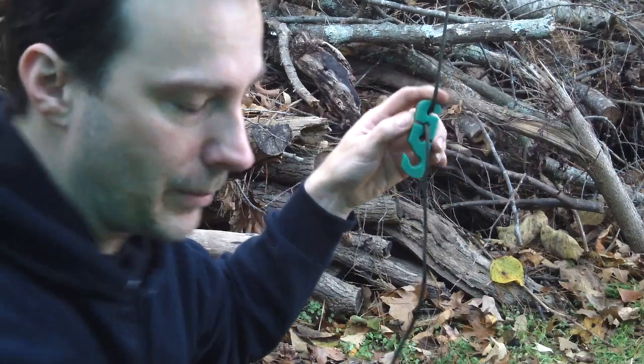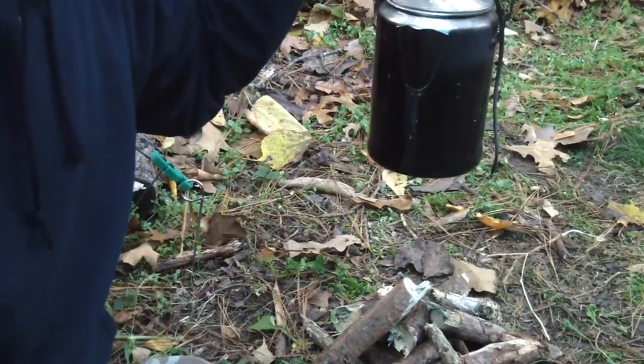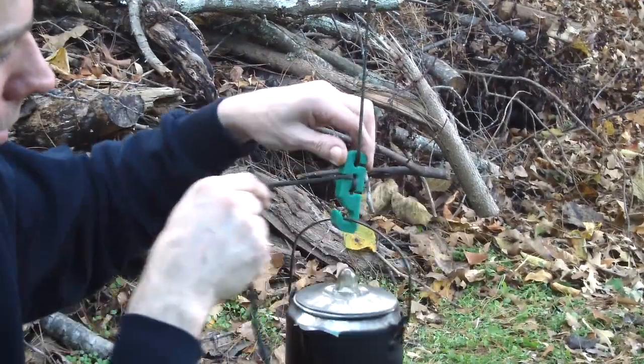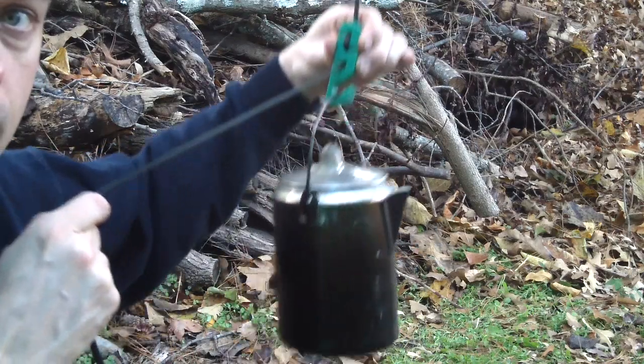Okay. The cool thing about that is you can use it for hanging things over a campfire. See, we got our simulated campfire right here. And the neat thing about it is whenever you're using this thing, all you got to do is pull this from the center.